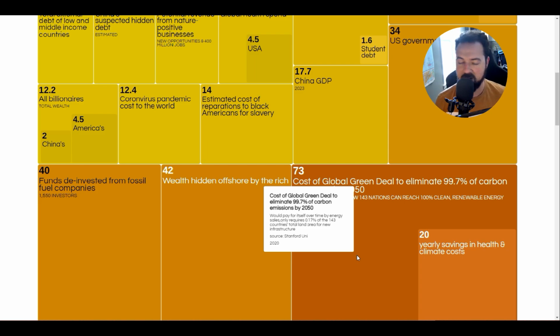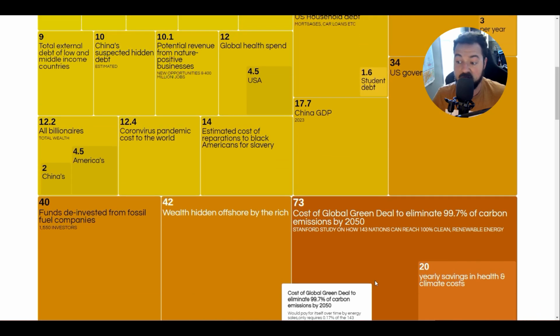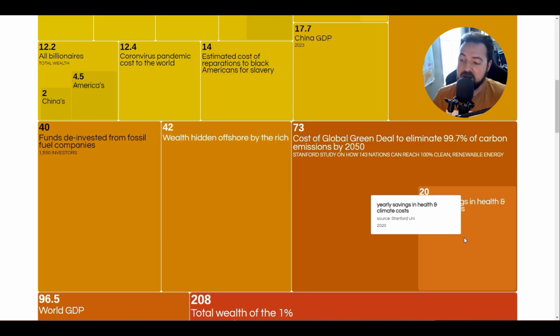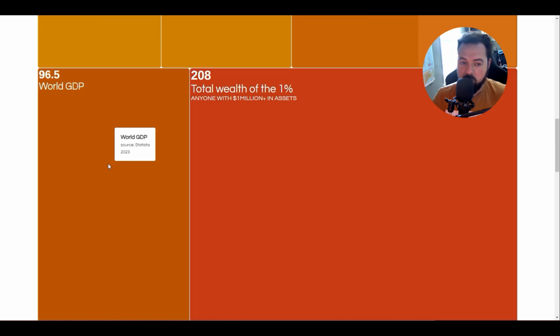So this would be the total amount that you'd spend between here and now, every year. That's, quick math, a couple trillion, right? But that's really fascinating there. And then this is an estimated savings figure based off of the analysis behind that. The world GDP, 96.5 trillion, which I find to be interesting.